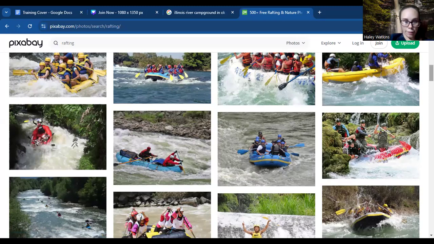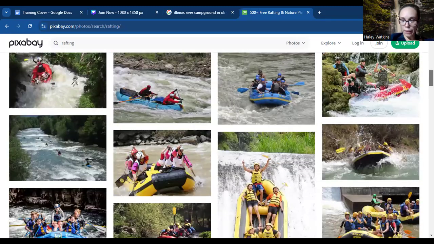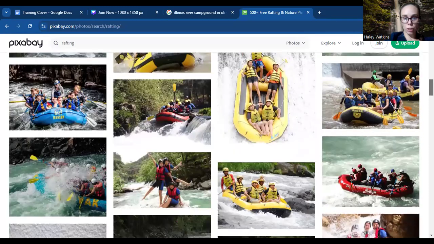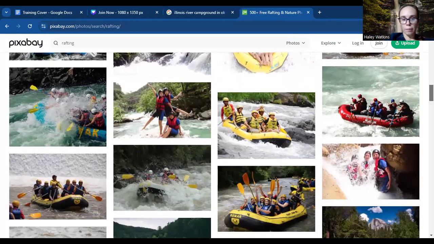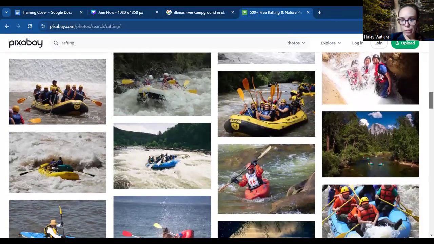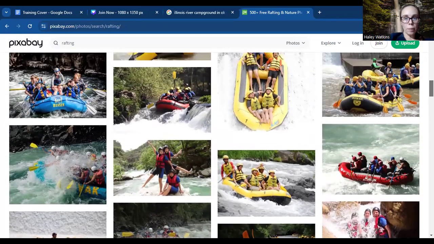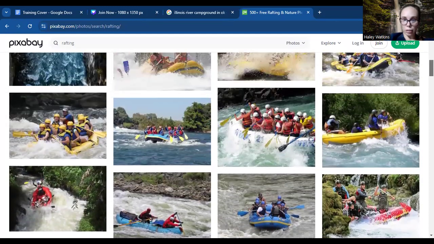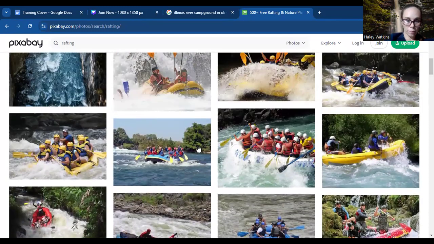So then we go down and we find one that's not too different from the Illinois. If you're not sure, then just get one that doesn't have any mountains or anything like this one. That's not going to be, you know, the Illinois. Illinois is not this high up or this rapidy. And a lot of people that has not been there, they won't know the difference. I like to kind of stick as close as I can to it.